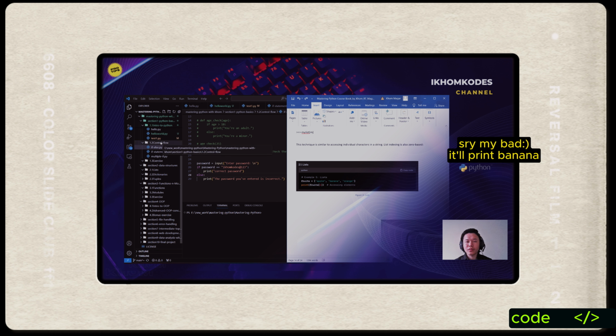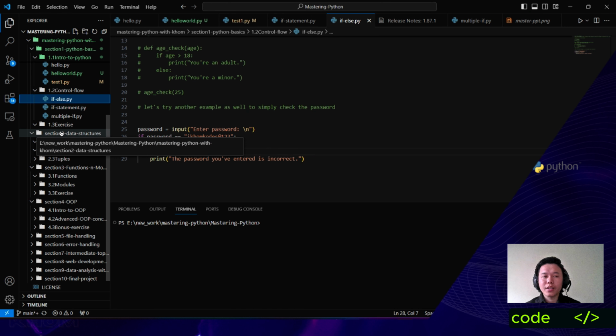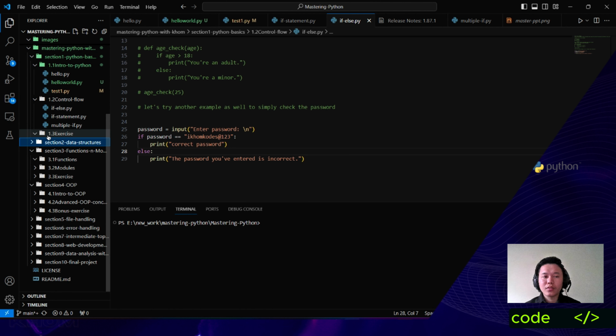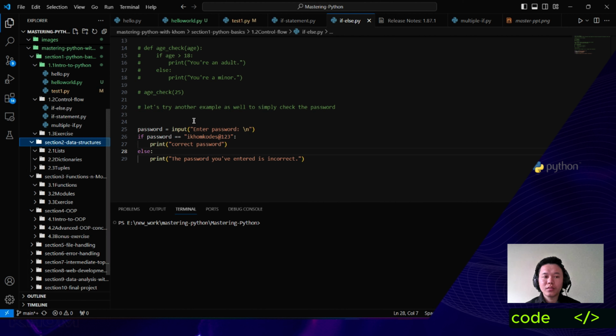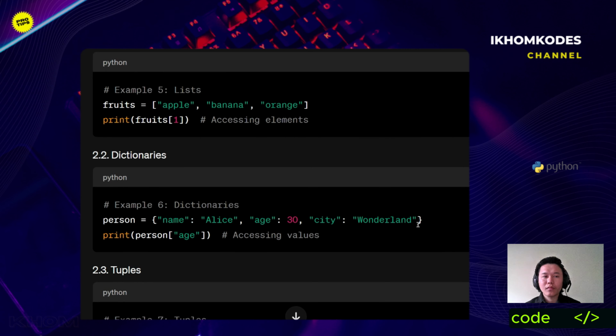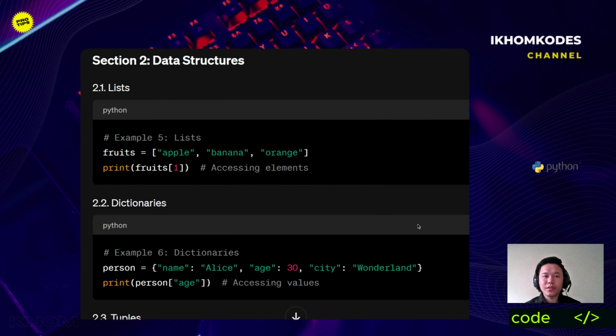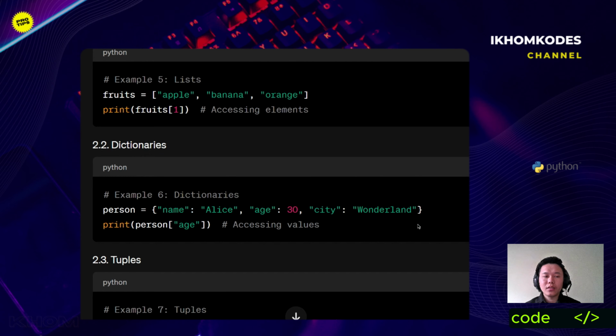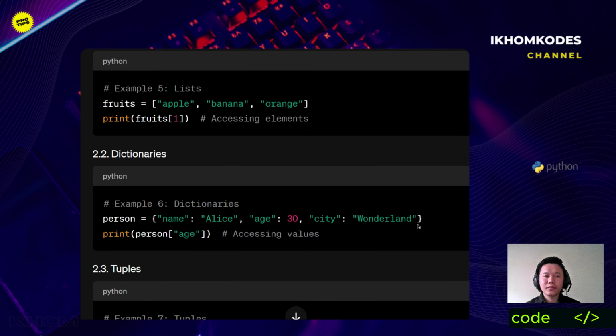Let's dive in. So we are in section 2, data structures. Under data structures we have lists, dictionaries, and tuples.